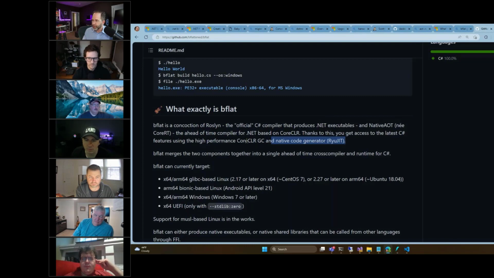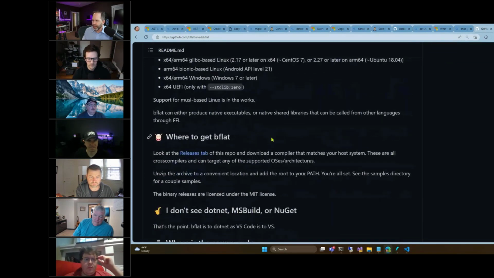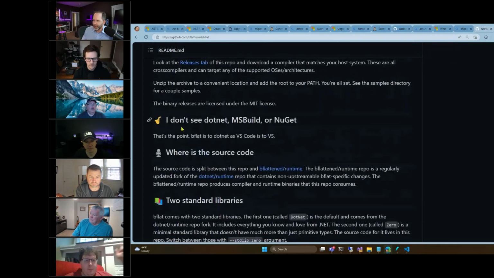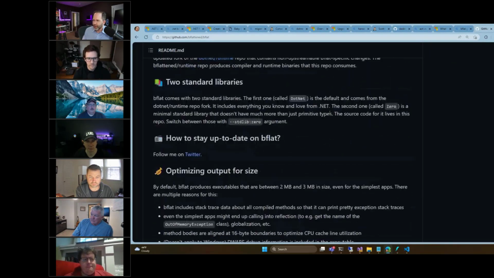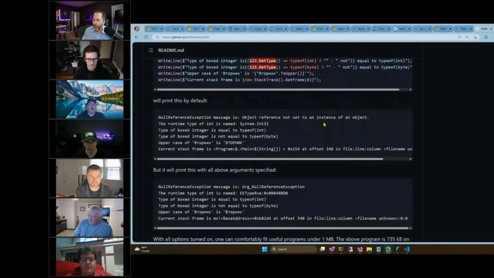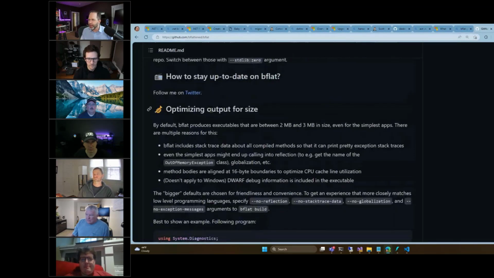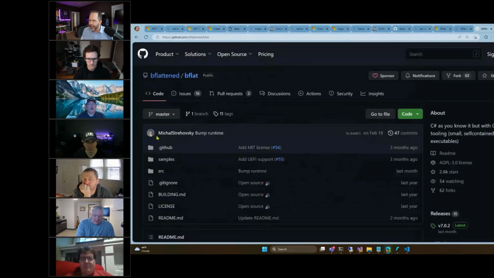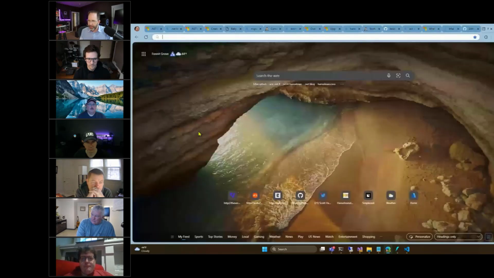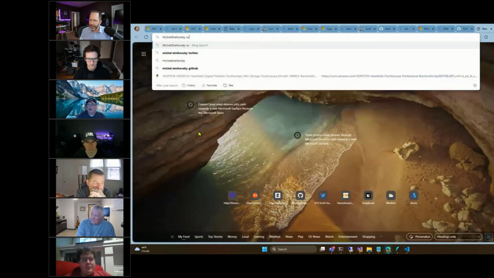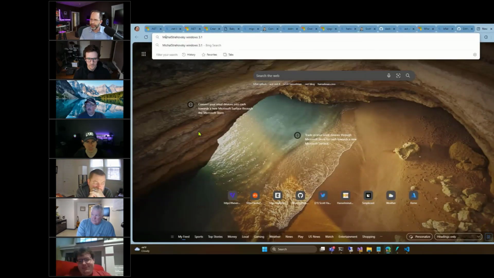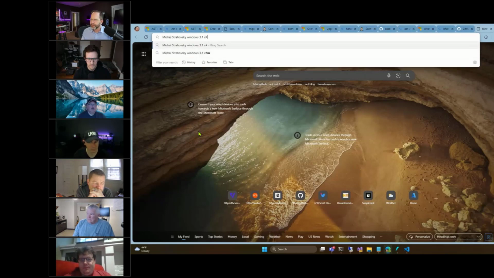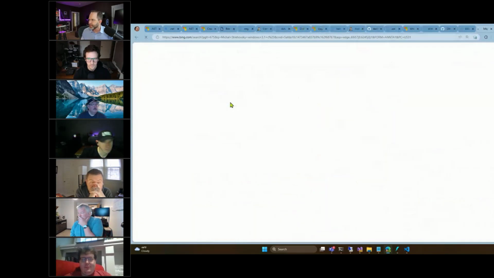So we've got all these things available to us. We got the RyuJIT that we did a couple of years ago and he's plugging it all together. See, there's no MSBuild. It's all standard runtime, so that's really cool stuff. And he's all about making things small. One of the things that's cool about Mikhail is that I think on his Twitter he built a Windows 3.1 application using C Sharp, just because, why not? There you go.